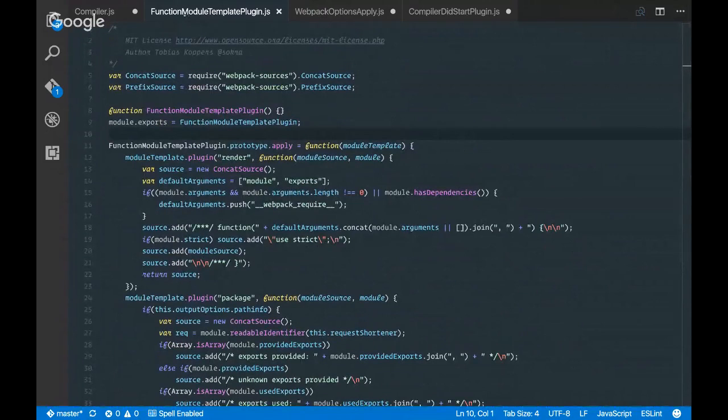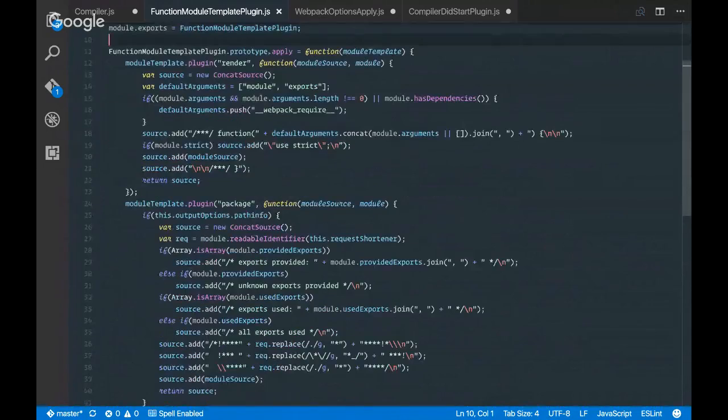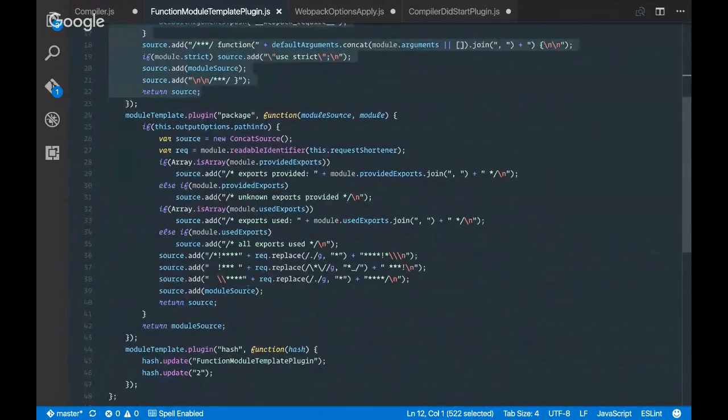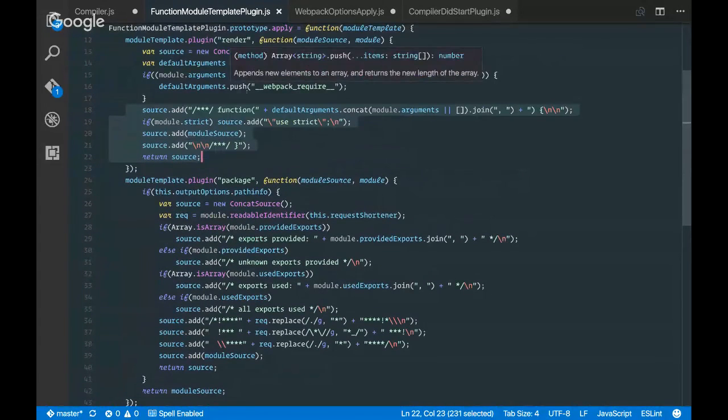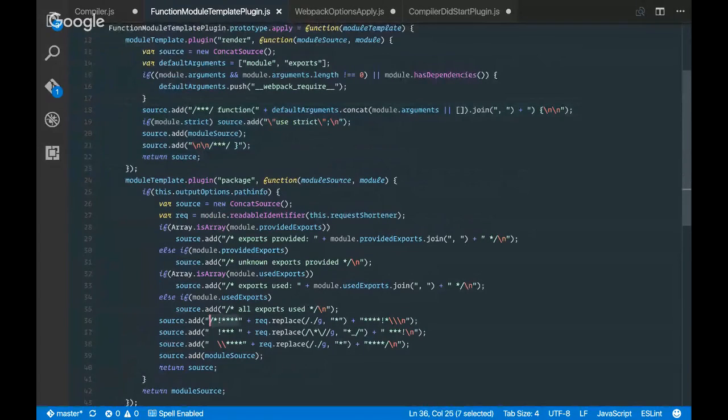And so anytime you see something called a template plugin, you're probably going to see one function, which is apply, which will help you join and modify the source, and then also package, which is the outer wrapper to that. The outer wrapper allows you to add some sugary information about it, but less about the structure of the actual module wrapper itself. That's why you see a lot of the heavier comments and meta information found there.